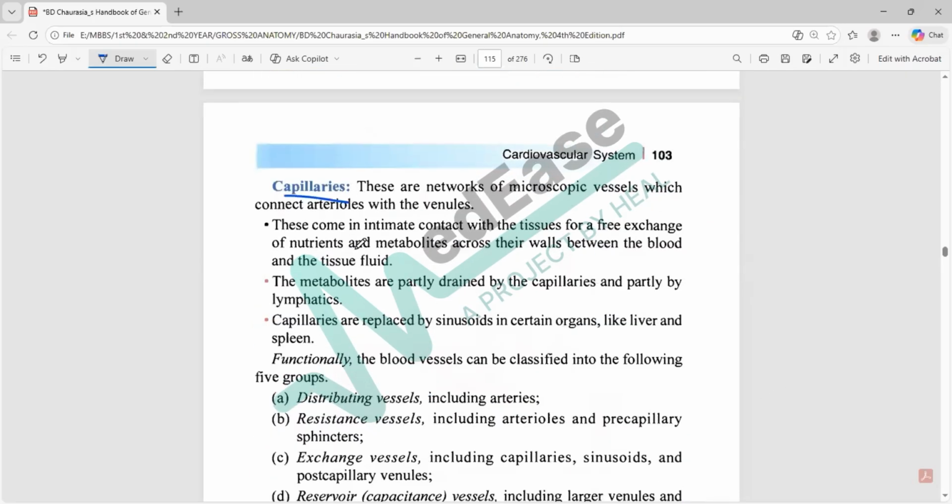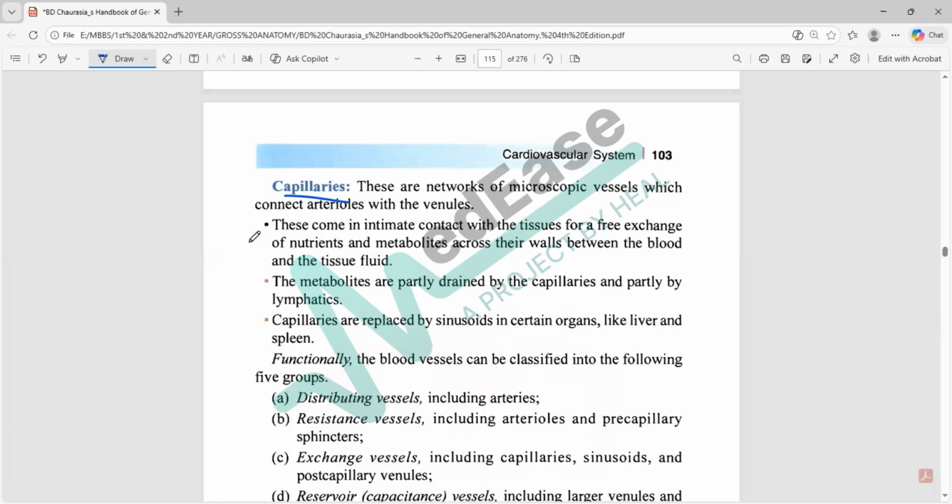Now, what are the capillaries? Capillaries are the microscopic vascular structures which will be connecting the arterioles and venules mainly. One thing we need to remember, they will be connecting the arterioles and venules mainly, not the larger arteries and veins, because the smaller arteries, which are also termed the arterioles, will be involved in production of the capillaries or capillary bed mainly.